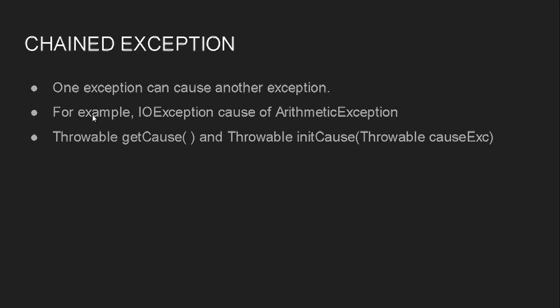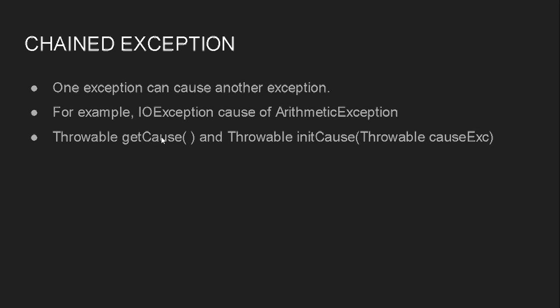There are two methods in the Throwable class. First of all, we have Throwable getCause, and we have Throwable initCause. Using getCause, we can see which exception was the cause of the particular exception. For example, in this case, if I write arithmeticException.getCause, one thing you need to keep in mind is that this method is an instance method. So first of all, you need to create an object of this class, and then you need to call this particular method. Let us say AE is the object of this class, and you are calling AE.getCause.